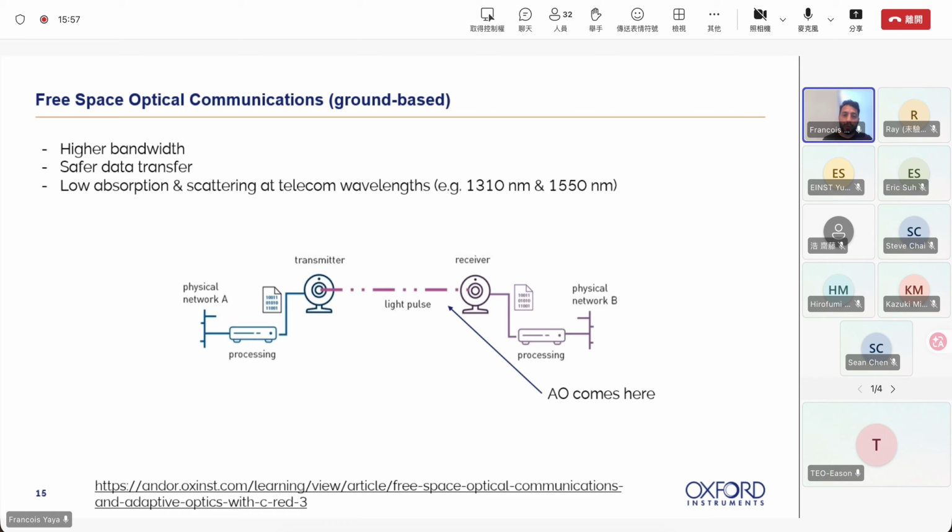Basically, you have a transmitter and a receiver. You send light with the transmitter, and the receiver will get the signal, and this will be data at the end, right? Very often you see adaptive optics as well that comes before the receiver, just to make sure that the signal comes as you expect it to come, right?